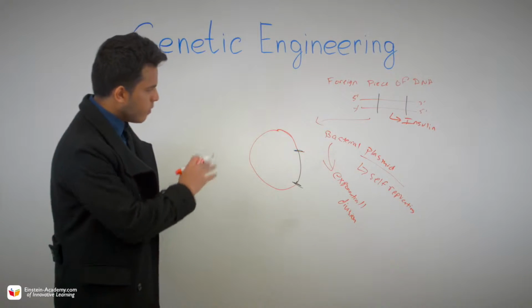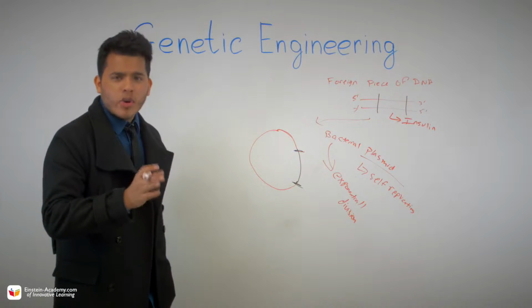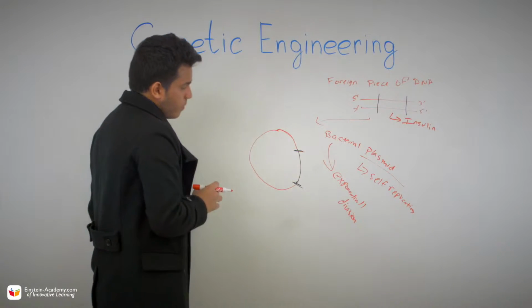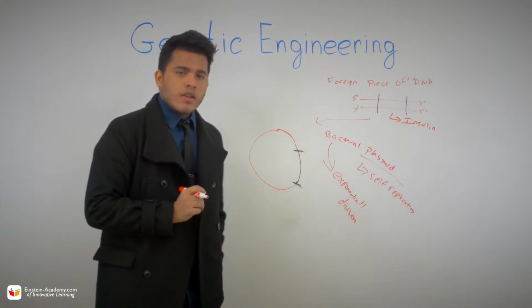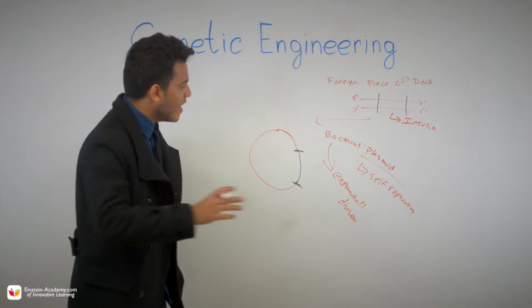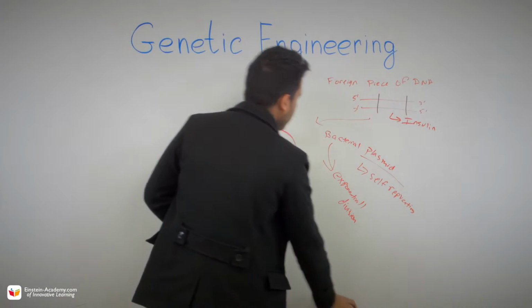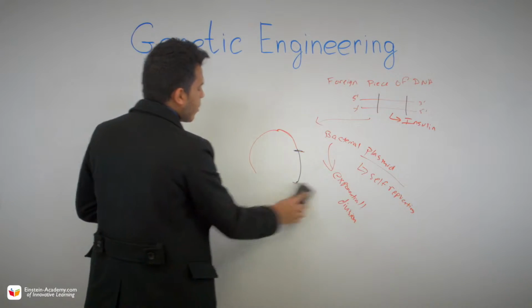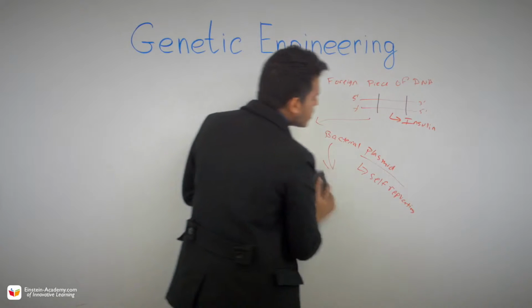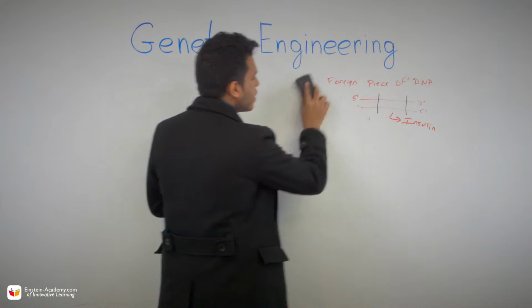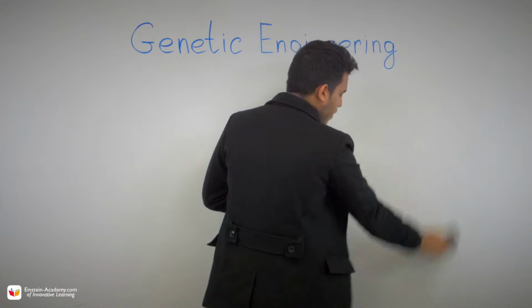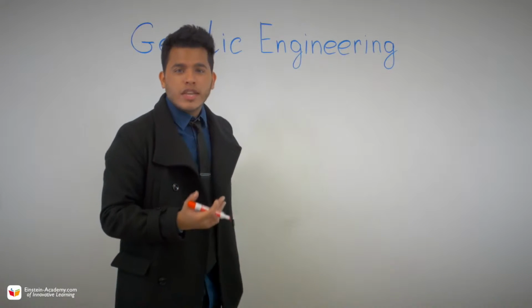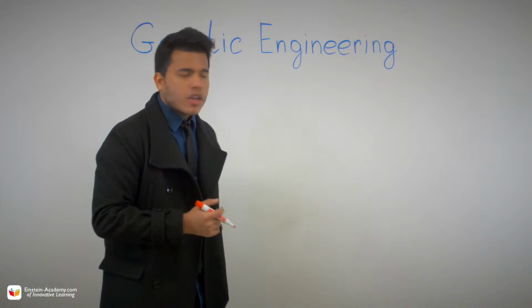The idea, from far away, looks simple. Hey, what we're going to do is take a foreign piece of DNA from the human gene and insert it into the bacterial plasmid. Easier said than done. So let's try to get a better foundation of understanding how this is carried out. If you watch the gel electrophoresis video, you'll have a good idea, and a lot of the things I'll introduce should not be new ideas. We need restriction enzymes to carry this out.